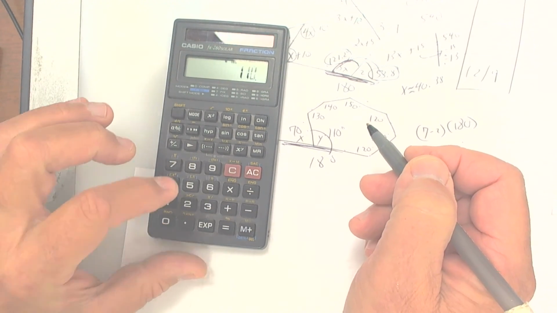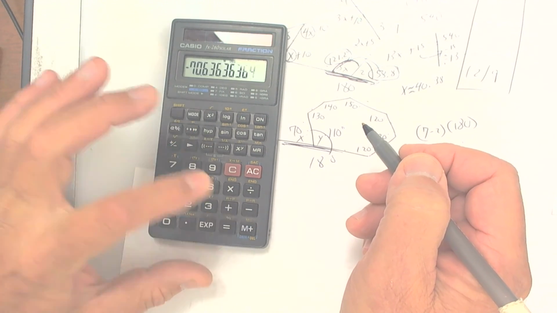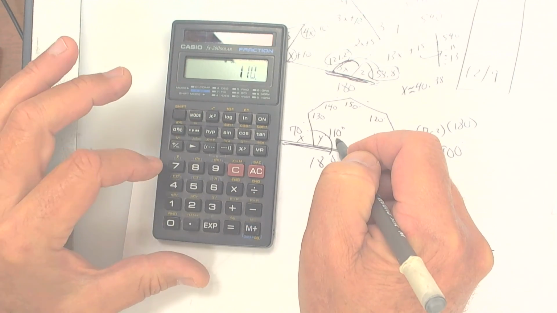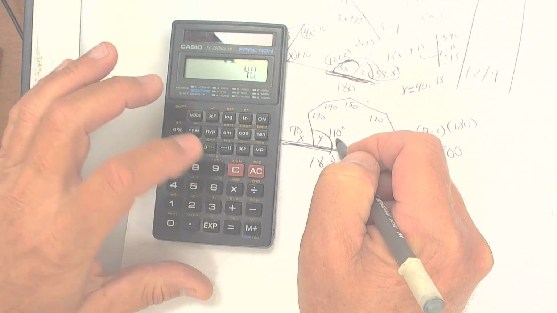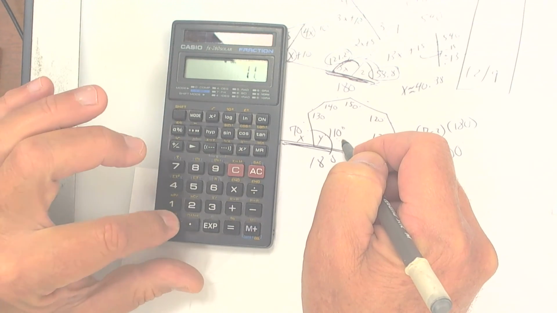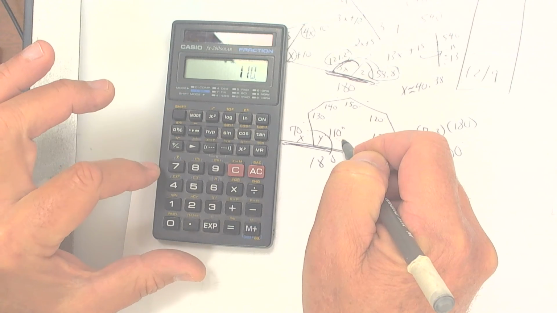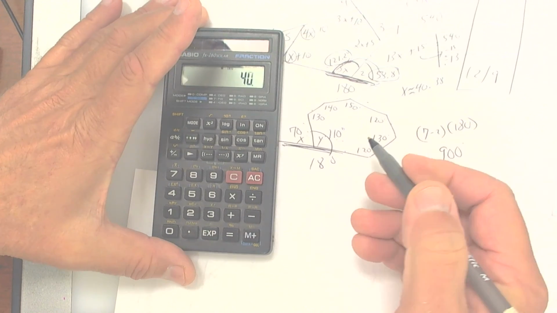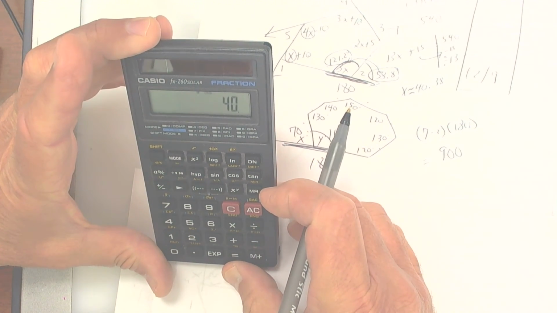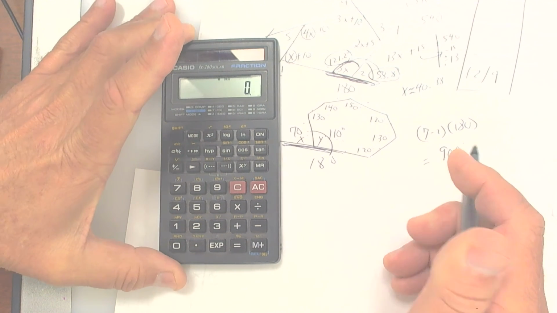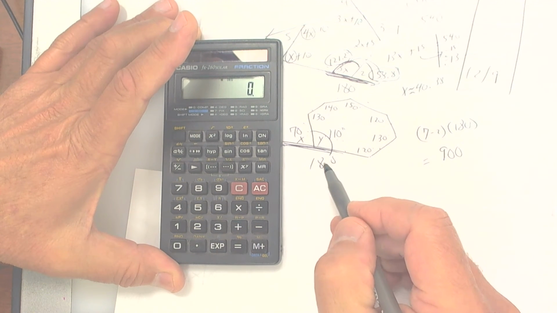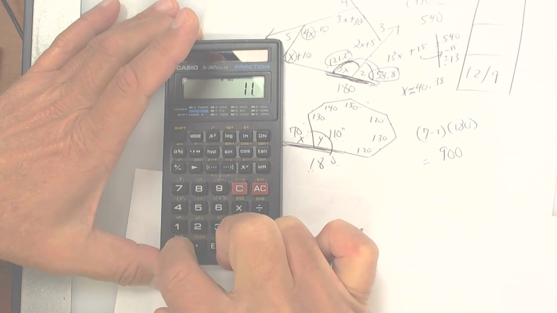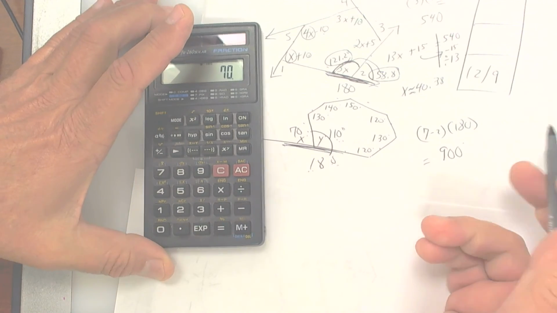Okay, so 110 minus 180, you're going to get a negative, so just cancel that out. Let me see what I did there. 110 minus 70. Okay, let me try it again. 110 minus 70 gives me, what is going on with this calculator? Okay, let me try it again. It should be actually 180 minus 110. Okay, that's better. 70 degrees, which I knew it was.